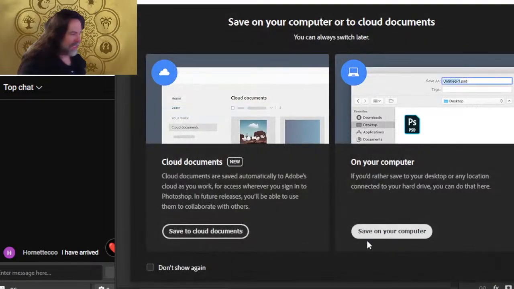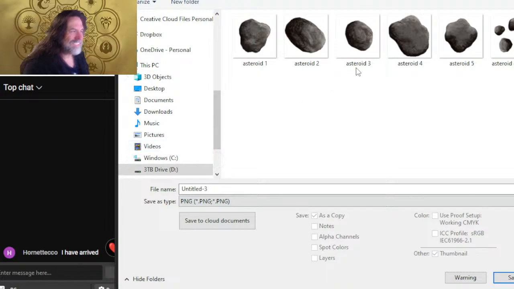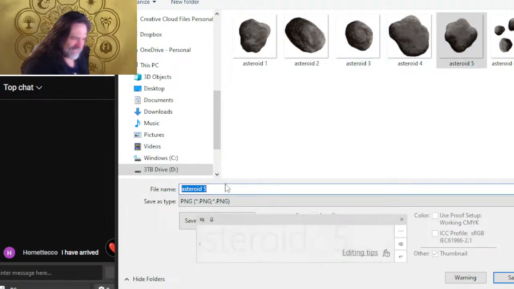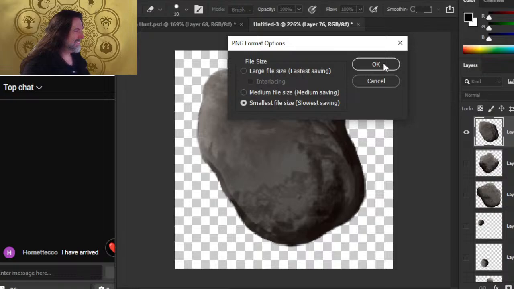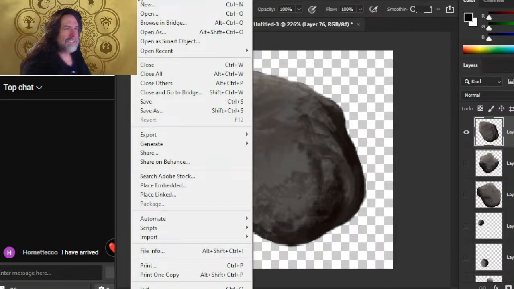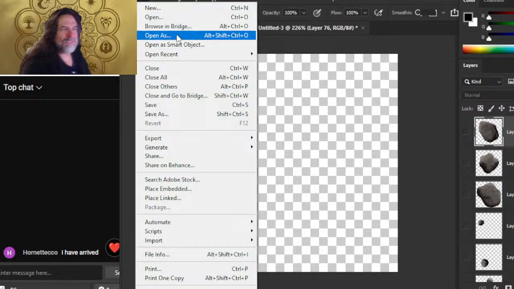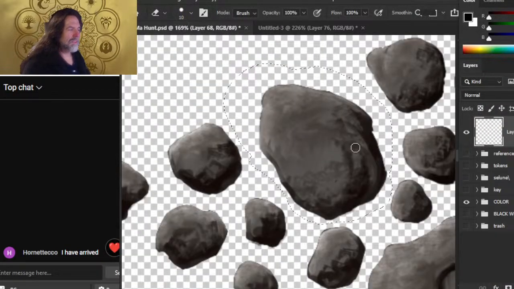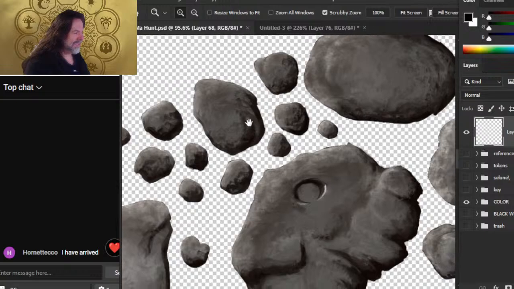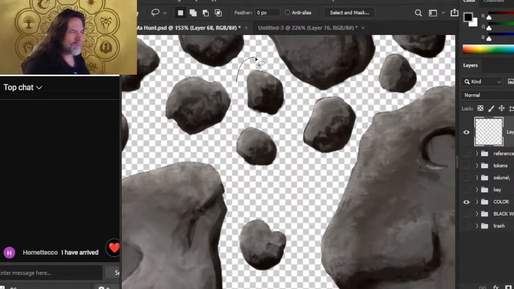File, save as, PNG. Six, and then file, open. Nope. Let's see. Let me just grab some more rocks for a cluster. Let's just make another cluster.